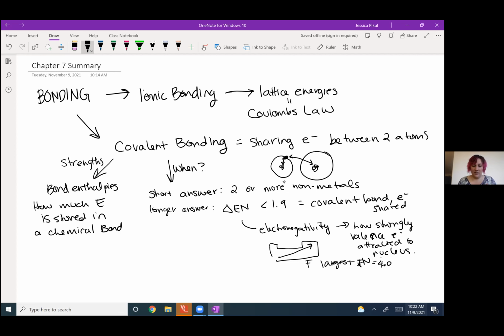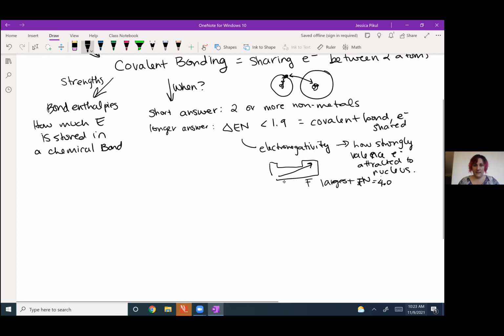And so this is kind of thinking through the lattice energies and how that tells us about different strengths of ionic bonds. The bond enthalpies will talk about the different strengths of covalent bonds. Right. So that's all important, but I think the real piece of this is trying to represent covalent molecules.